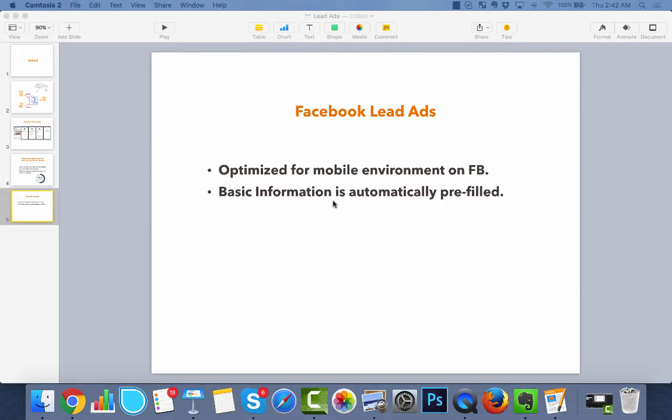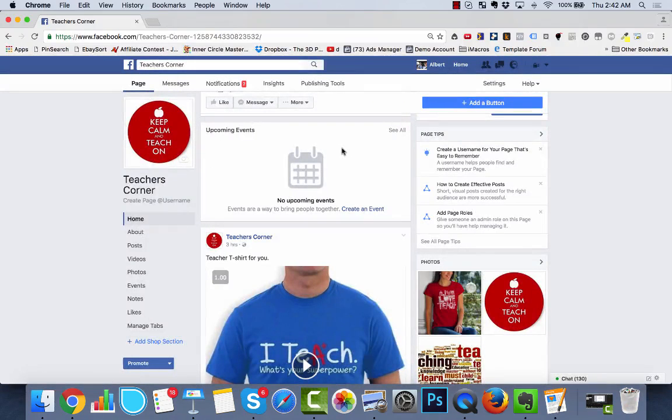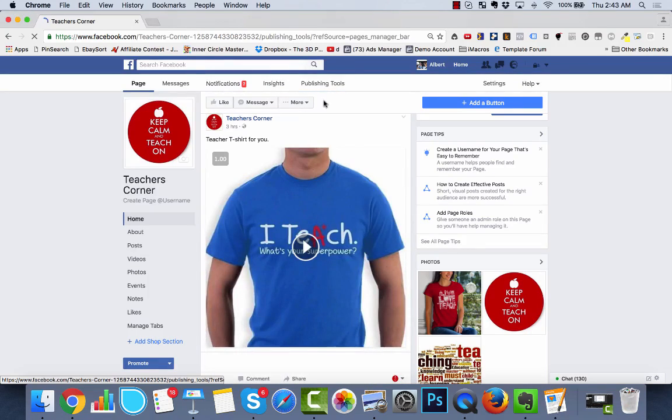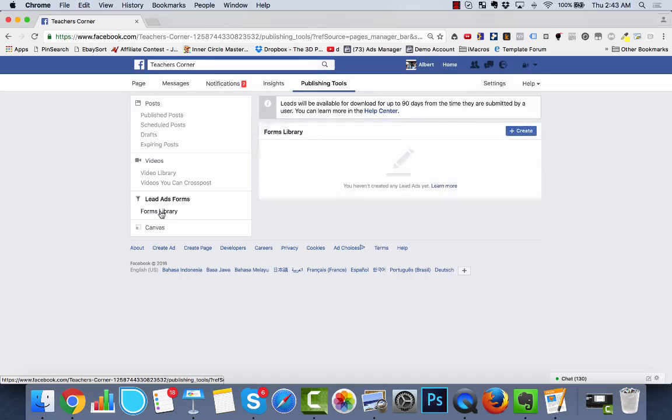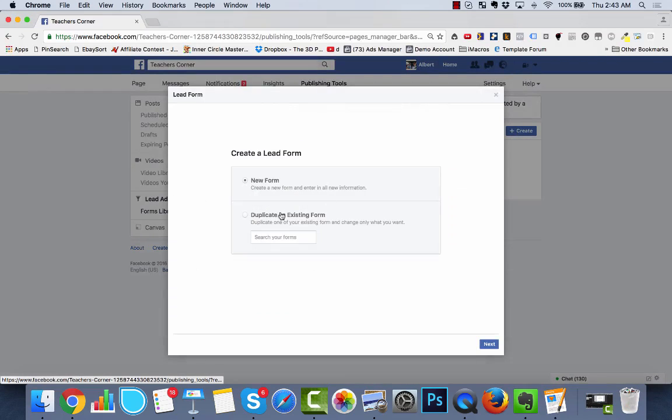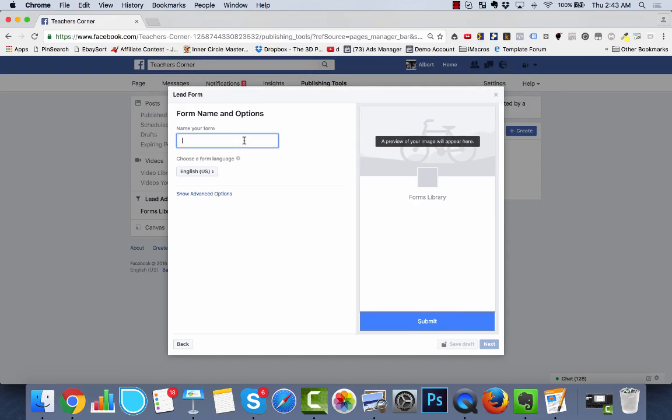Now let's create our lead ads. Before we create the lead ads, we need to first create a form. You can do it here, publishing tools, and then forms library, and create a new form. Right, so this is the form that you are going to use for the audience to put in their information. Right, new form, and name your form.